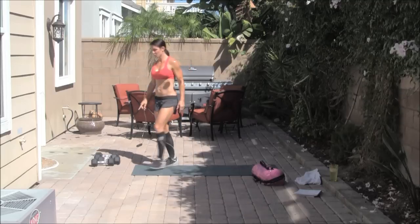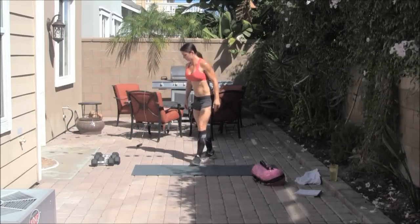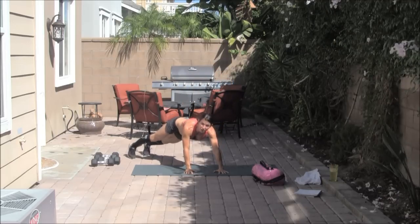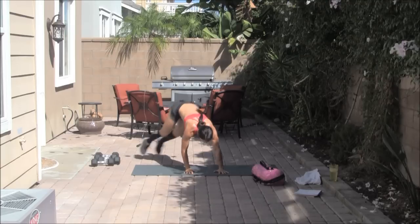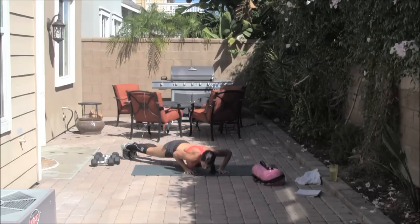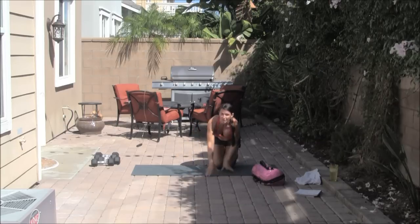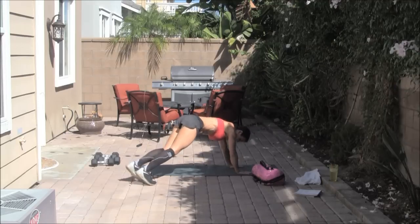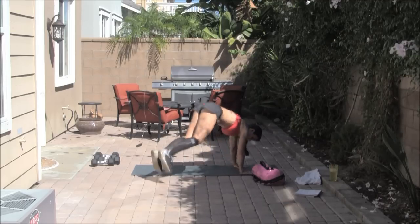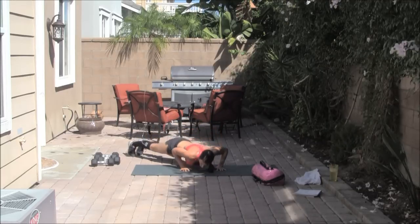First 10 seconds is rest. Are you ready? Neither am I. So exercise number one, you're going to start off in push-up position to the side. We're going to do a push-up. Jump your feet forward, and notice my knees are bent. Then to the other side and push-up. You want to think of it as your feet are jumping on a straight line. Chest all the way down.